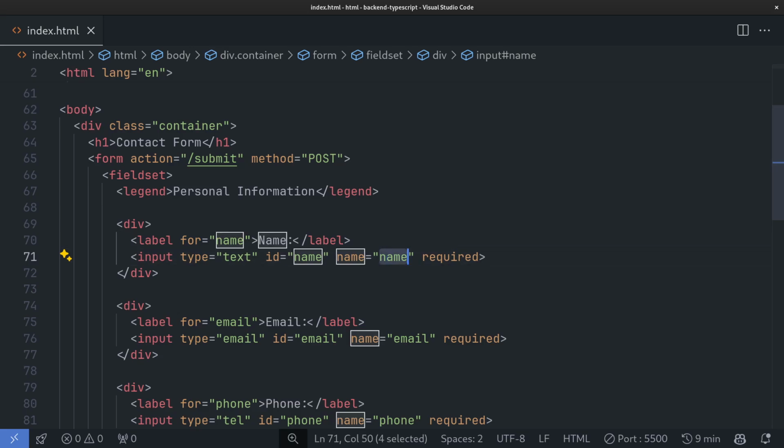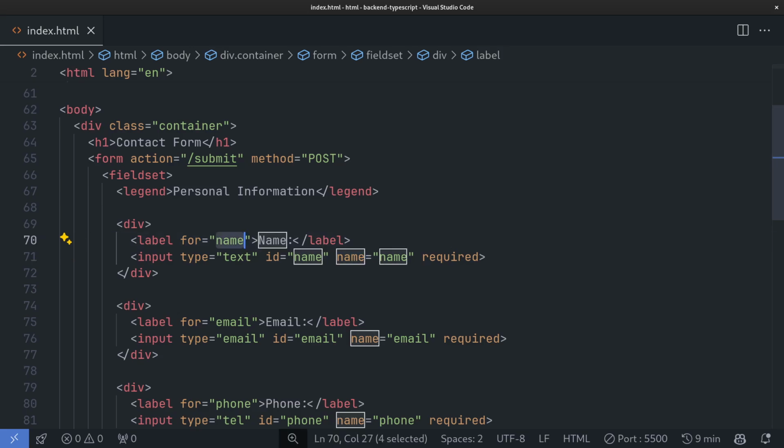But if I write something like "I don't know", in the other system, once we send the form, a property known as "I don't know" will be received. So this is important for other systems. In some cases, ID and name are used the same. In this case, name. So don't worry about it.